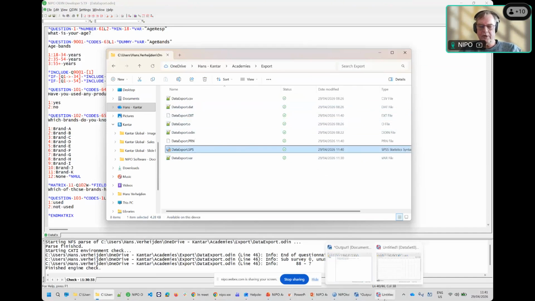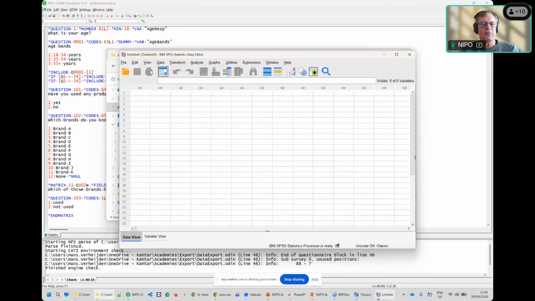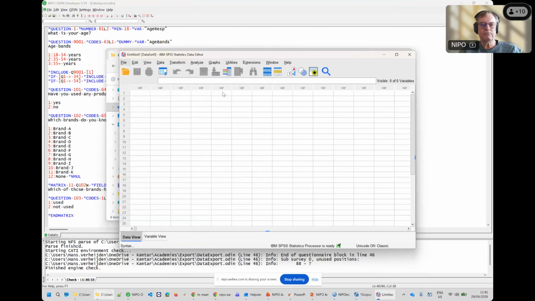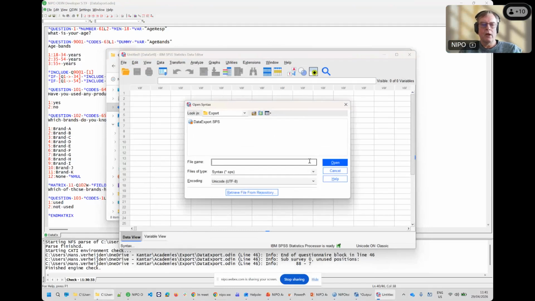And if I go into SPSS, I can say file open syntax. It's there already.